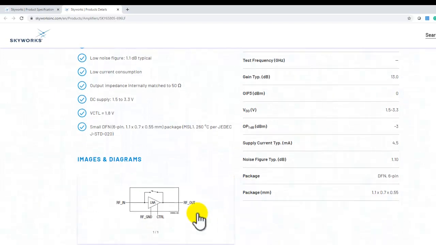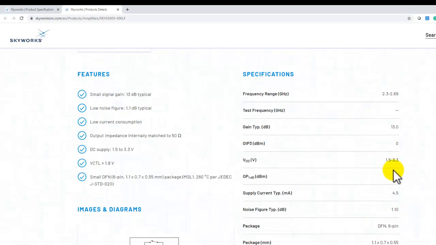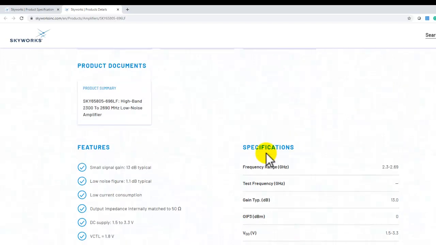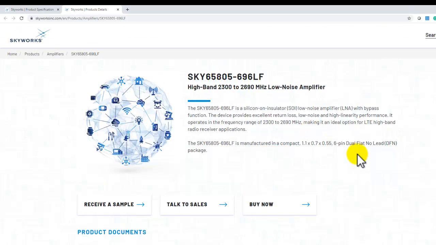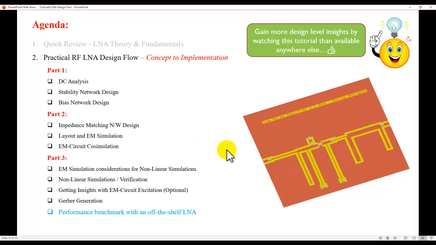And the reason for that is it is an MMIC amplifier, and what we did is a board level design. So we really can't compare the size here. But in terms of performance, we pretty much did as good a job as these companies do, and the great designers working in these companies too. All right, so that's the end of this pretty long tutorial, but I hope every section which I covered gave you some design level insight, which you wouldn't have found even if you had read 2 textbooks on amplifier design.